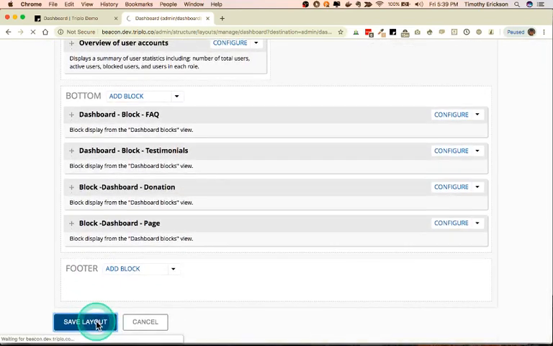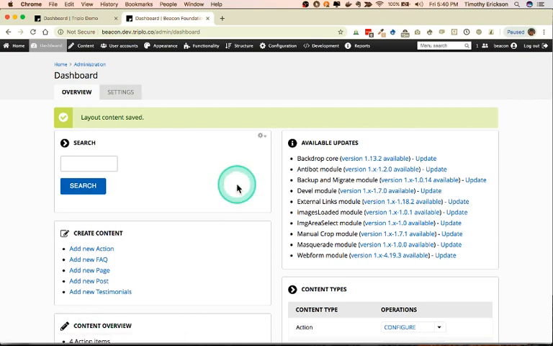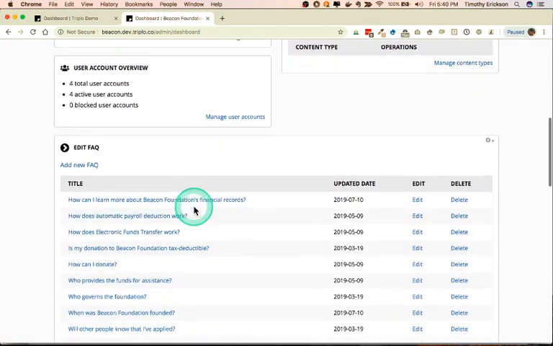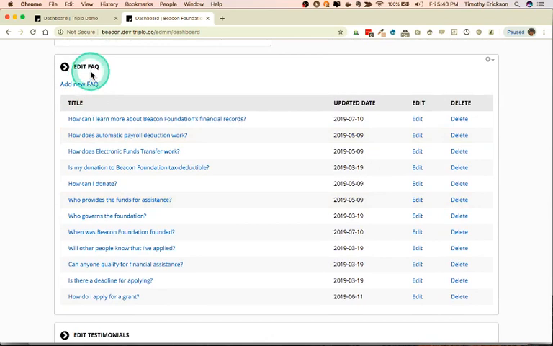Let's skip over to, oh no, we're already there. The other thing I wanted to show you is on this dashboard, what I have done is created some custom blocks of my own, which are views blocks. My client has a number of FAQ questions, and I just created a view that showed all of their current nodes for the FAQ content type, when they were last updated, and provides an edit and a delete link.